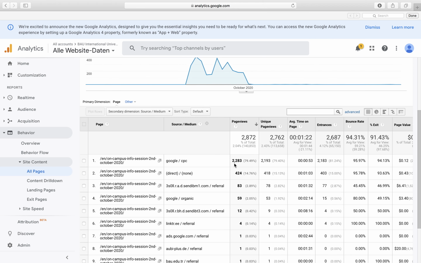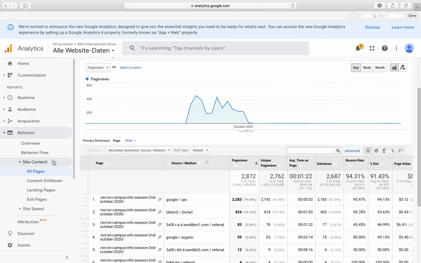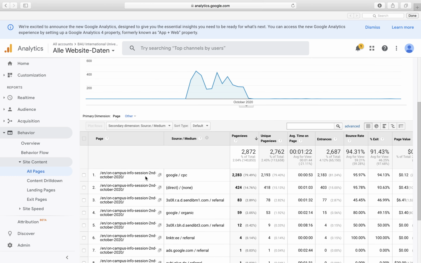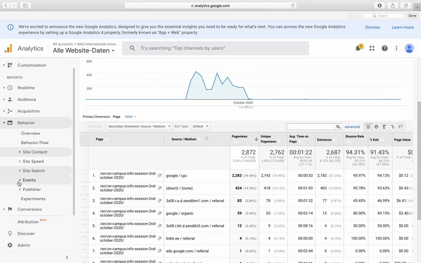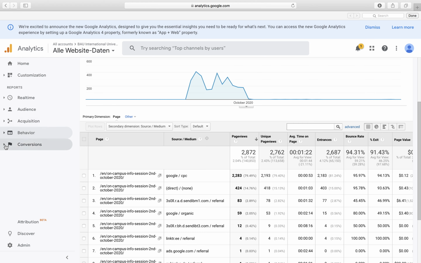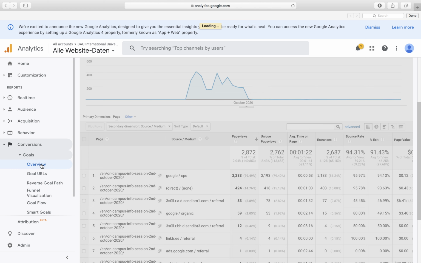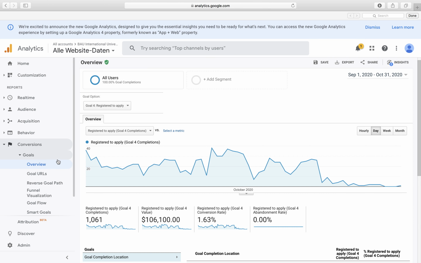So these are the possibilities that Google Analytics gives you to understand how things went, well or not. Okay, so the behavior part is done. Let's move to the conversion part, because that's the most important one. Of course, the goals that we discussed. We set the goals up, and then we can also analyze the goals here. We can see how our goals are performing.